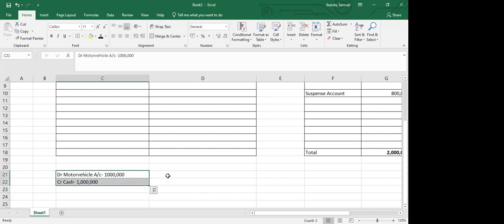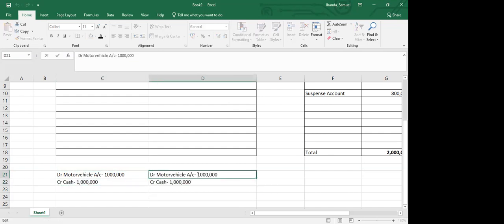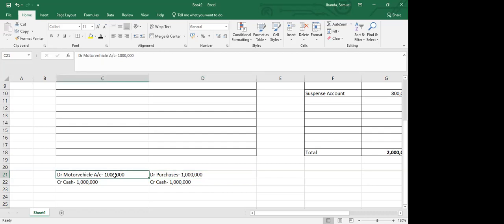Now, if it's an error of principle, instead of doing this, you could do this. Just try to copy this. Instead of debiting motor vehicle, you go ahead and debit your purchases. I'm looking at this vehicle as an asset to the business. Every time we debit purchases, we're debiting inventory. We would only debit a purchase of a motor vehicle under purchases if this business deals in motor vehicles, buying and selling them. But if this is a business whose assets are motor vehicles and does not deal in resale motor vehicles, then instead of debiting motor vehicles, we have done this.